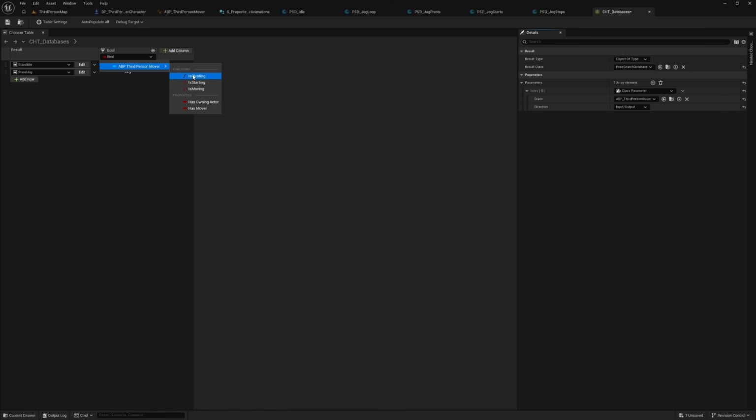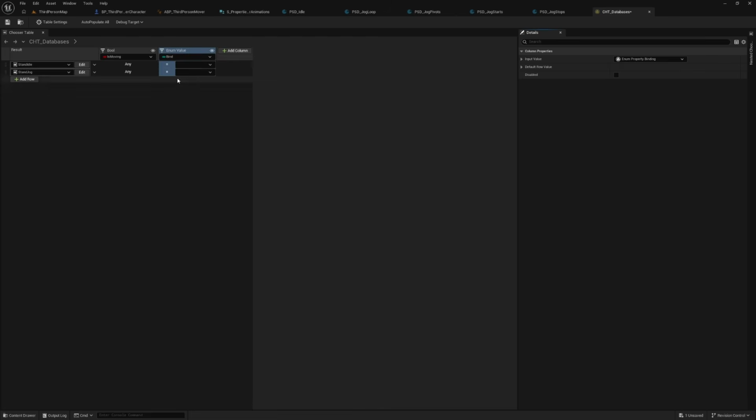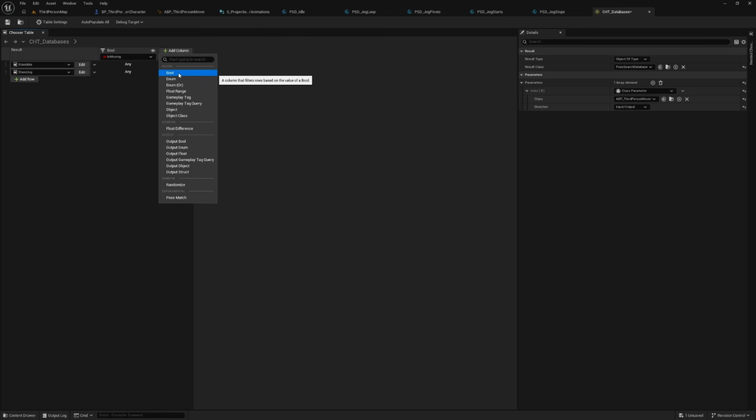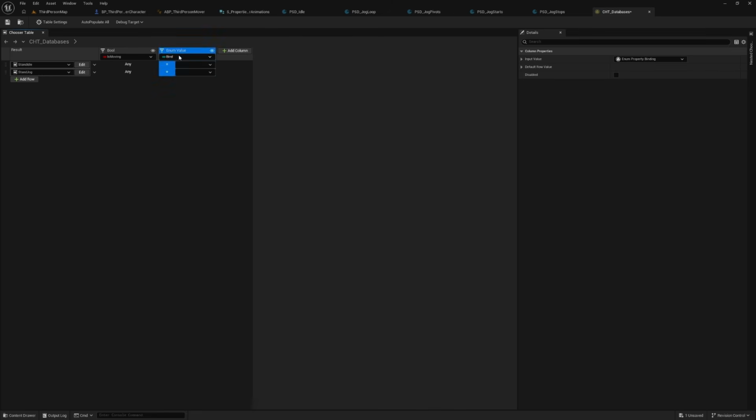Now we can see our moving variable. Also, I want to add here movement mode. Actually, we don't need the movement mode, I think. Just delete this one. Add enumeration movement stance.